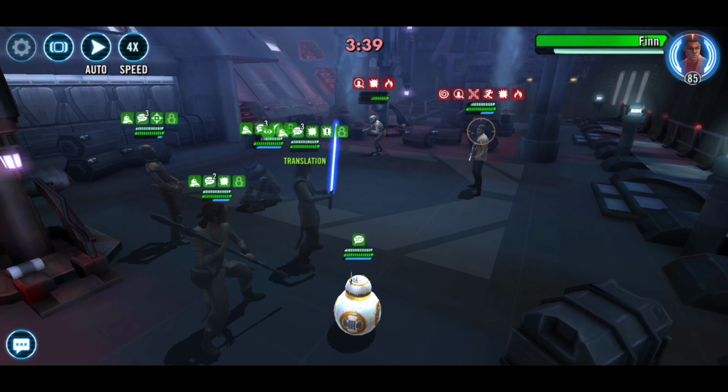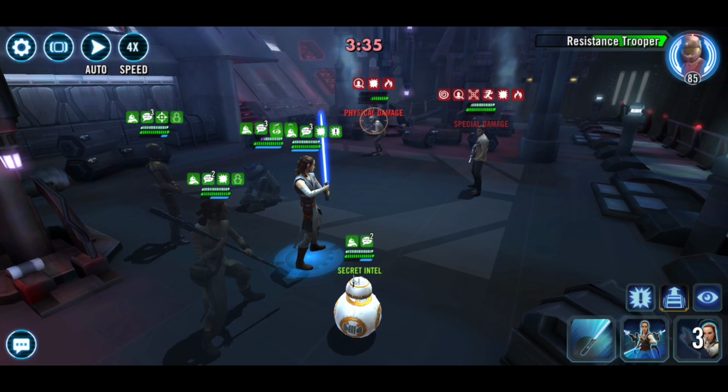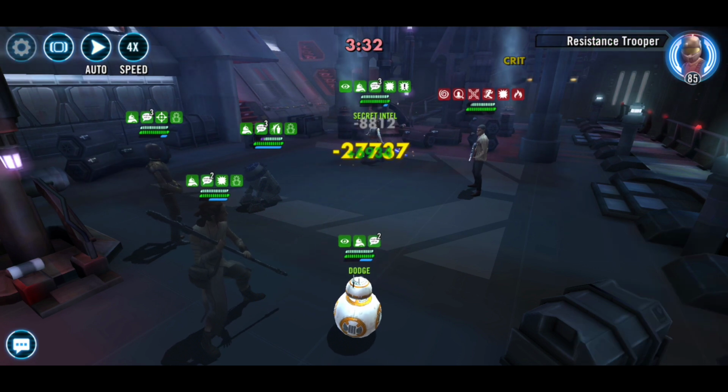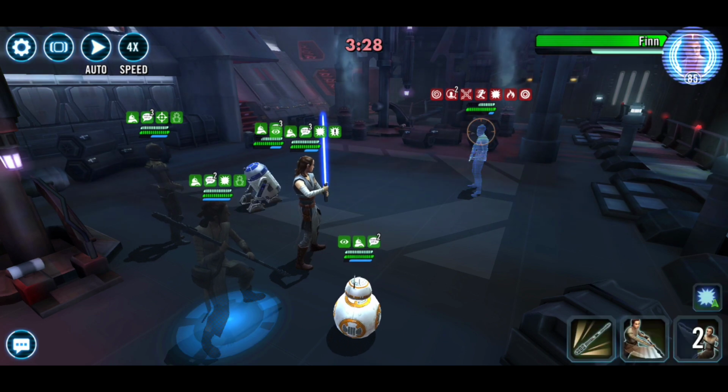So as long as you keep getting them exposes, and you get, I think it's 10% turn meter for each one, good enough. That's enough to fuel the team. You can see they barely even got to go.